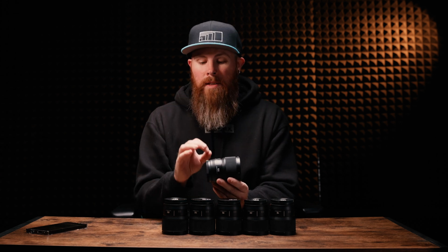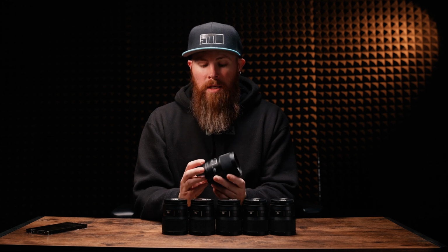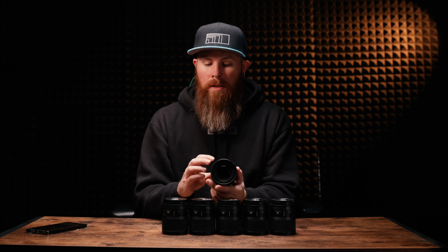But the thing, the fifth thing or the fourth thing, whatever number I was at, that makes this macro lens so game-changing is that Panasonic has actually redesigned also the focus motor. One of the problems that you get with native macro lenses is that you can't go from a normal distance, normal field of view for portraits or something, and then do a video autofocus move from far away to macro, right? It's just been a physical hardware limitation of the autofocus system.